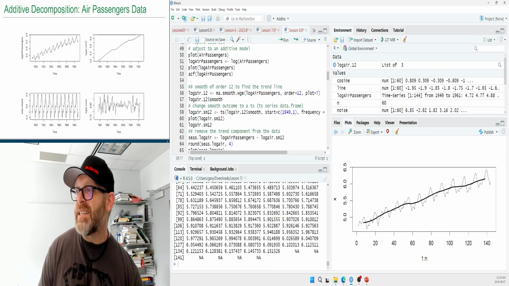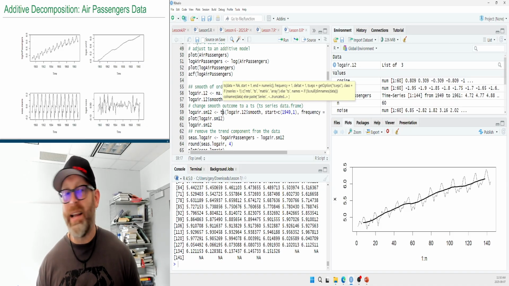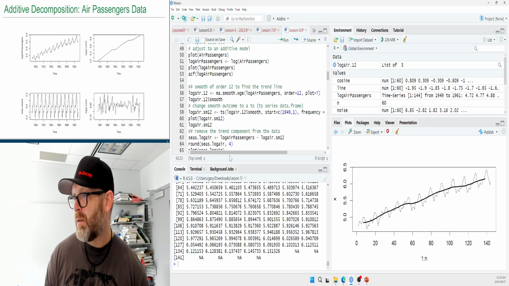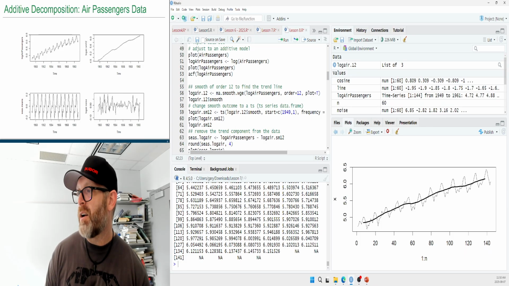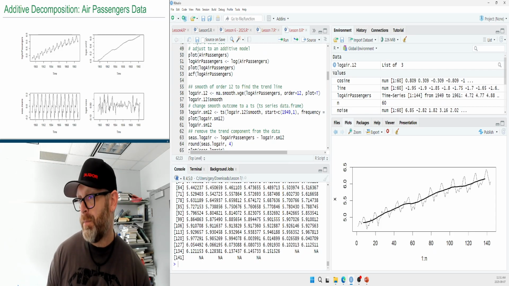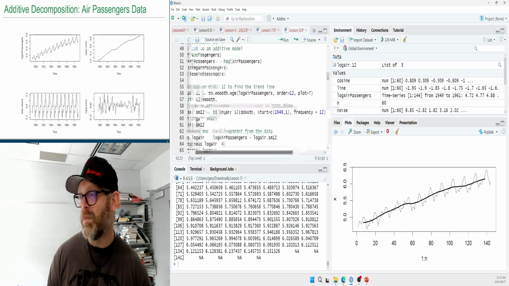All right, now I can create this into a time series. It's not a time series right now. All it is is simply a vector. So I can do log air. I'm going to call this SM12, so it's smooth order 12. I'm using the ts function. So this is the time series function. It creates a time series by inputting a vector here. So that's my log air.12. And I'm grabbing the smooth data from this, so I'm using the $smooth in that specific frame. The starting time, 1949, first month, and its frequency is 12.